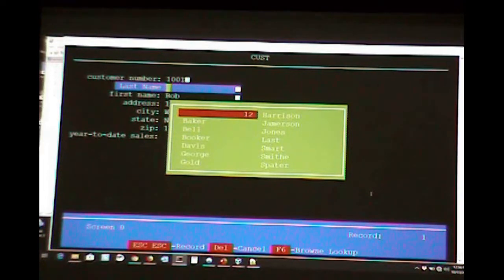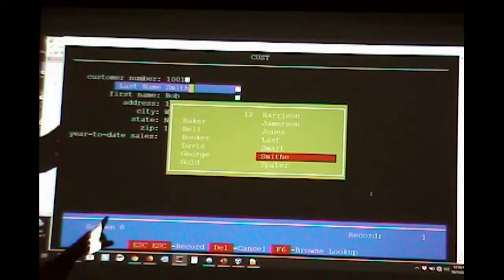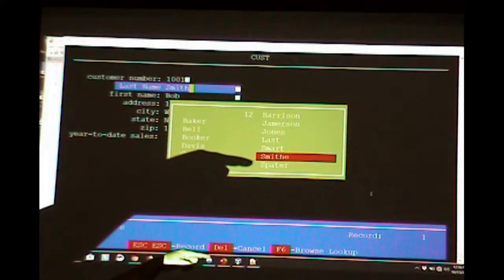But as you notice, you got your normal menu, but this has a prompt on it, so I overlaid the last name because that's where I put the prompt. You do not have to use the prompt if you don't want to, and if you don't use the prompt option, which I'll show you the code for, then it won't show up there. And when you type, because I'm going to type Smith, S-M-I-T-H, you notice it's filling in that prompt at the same time as it's drilling down.